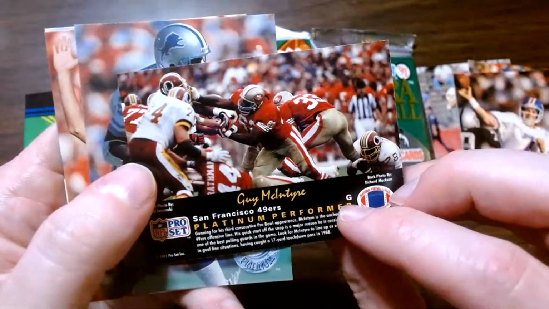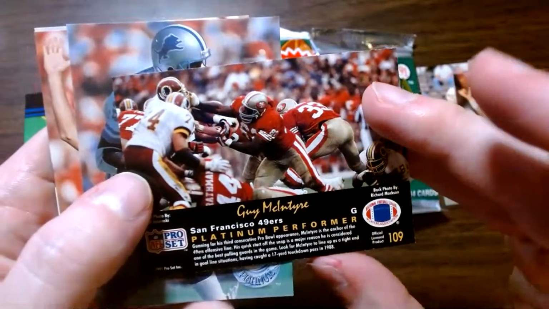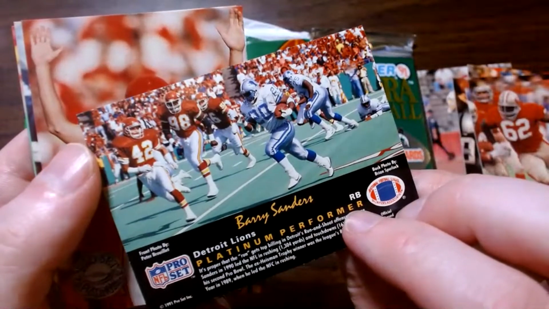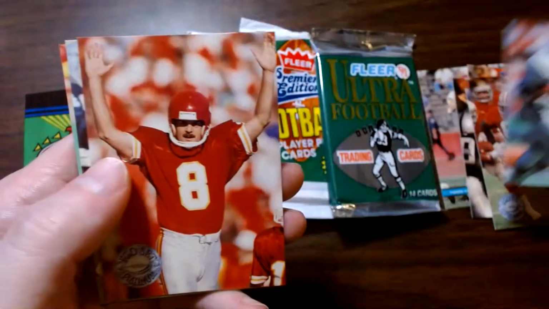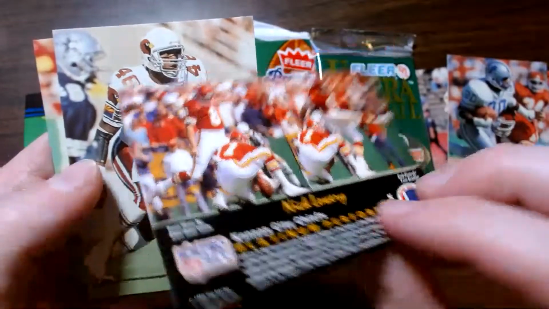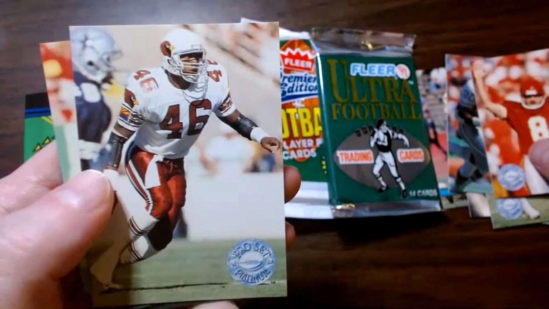I grew up a Browns fan, and John Elway ended many, many childhood dreams when I was in elementary and middle school. Guy McIntyre. Here's Barry Sanders. Platinum performer. I'm going to say Barry Sanders might be my favorite card so far. Single bar kicker. That's Nick Lowery. Nick Lowery and his one bar.